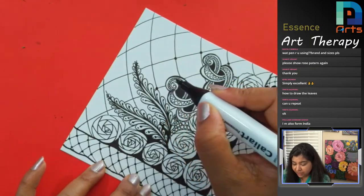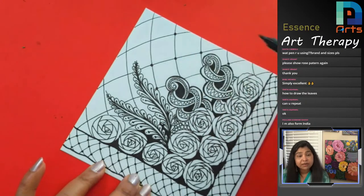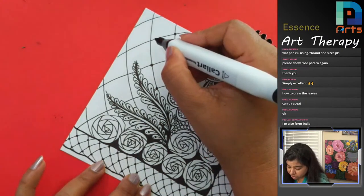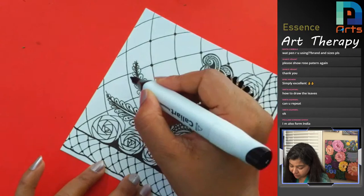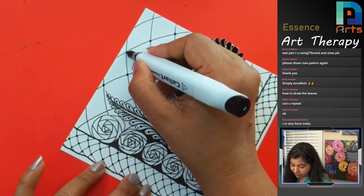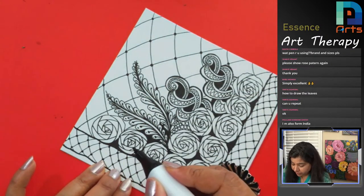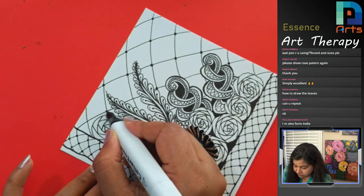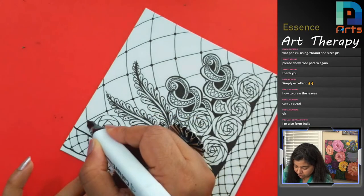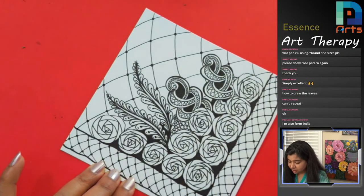And after that, here is a very important thing. If you have a thin gray marker pen, you can use it for that. If you don't have a thin gray marker pen, you can use pencil. I'm also going to use pencil here, guys. You can use any graphite pencil, whatever you have. Did I miss any crossing? I don't think so.